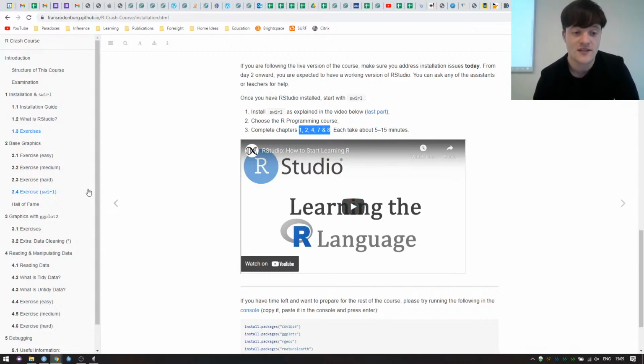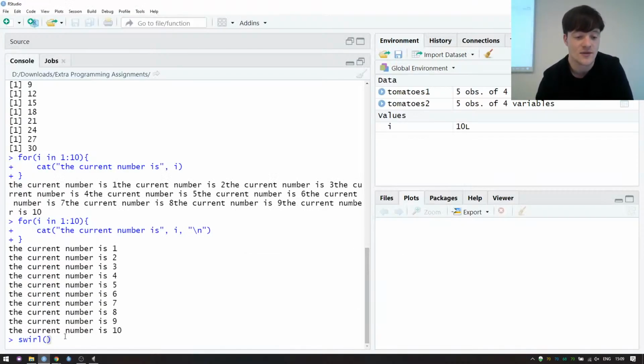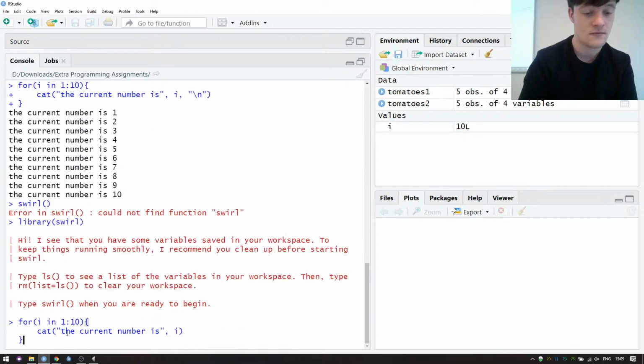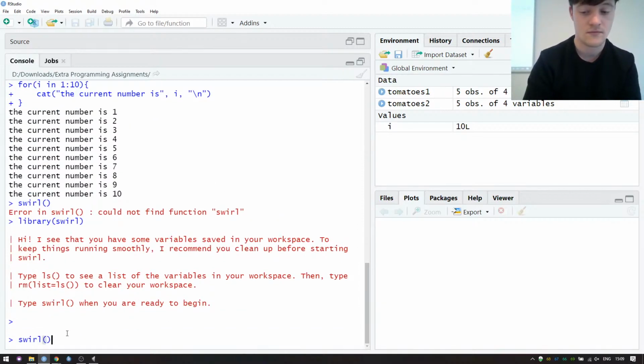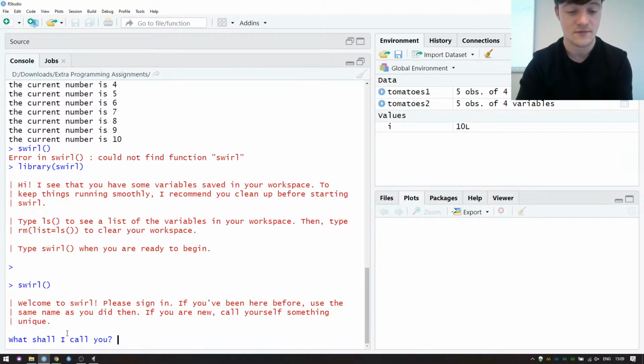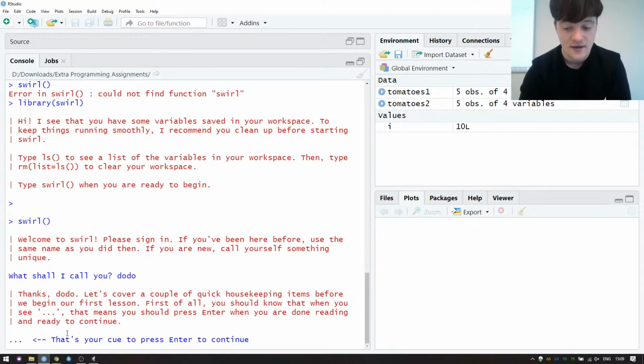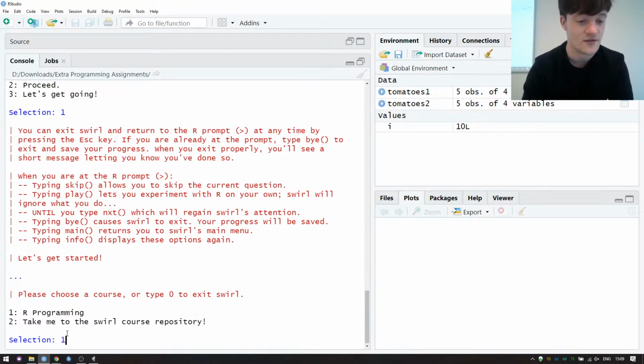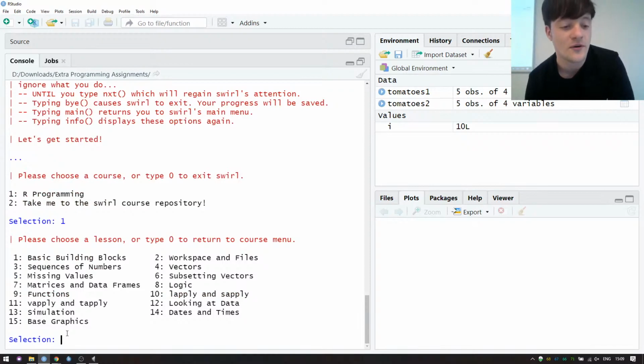If you've already done that, then you can do a different Swirl chapter. Oh, I have to load it first. Swirl, okay, whatever. Yeah, continue. Okay, so this is all explained in the video on Swirl. From the R programming course, there is chapter 9 on functions and then there's chapters 10 and 11 on how to use the apply functions.